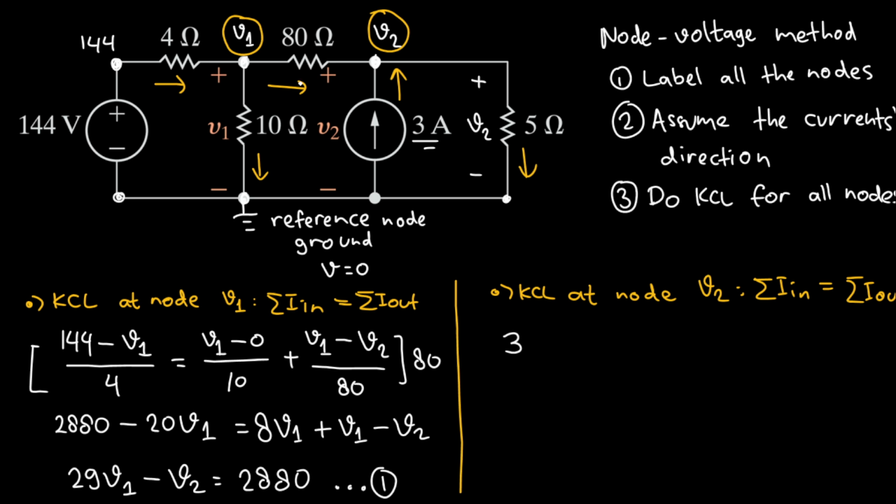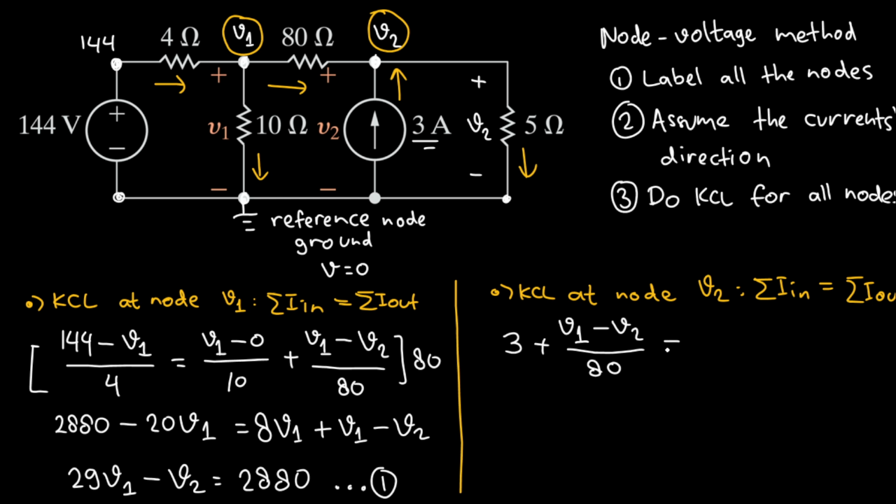And there is another current that goes in, which is here. And then let's see here, the current comes from V1 and then goes to V2. But that is voltage. We need current. So we divide it by the resistance between them, which is 80. Okay, and then I think that's all for the current that goes in. We have 1 and 2 terms here. So we have done that. And then the only current that goes out is this one here.